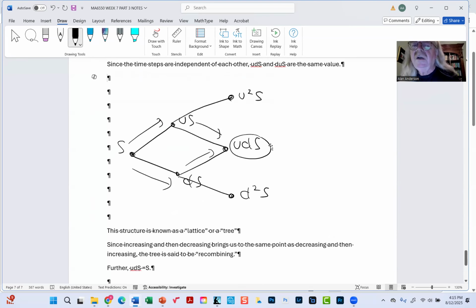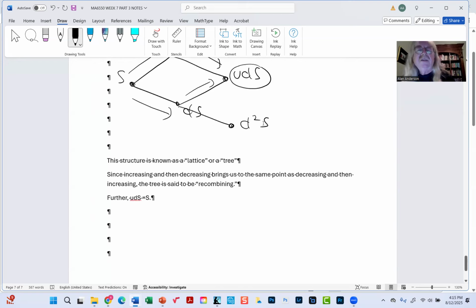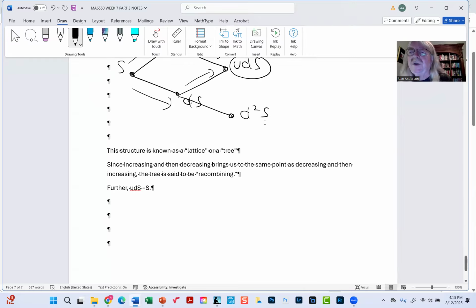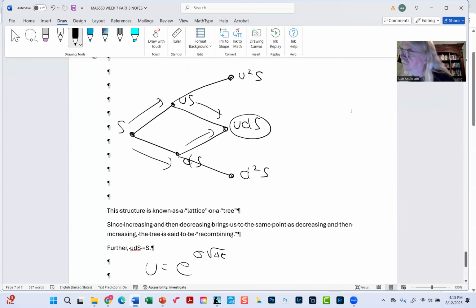So the question is, first of all, what are the values of U and D? And secondly, how do we know the likelihood of going up or down on each of these steps? They develop this very complex framework based on the Black-Scholes analysis and show us that U, and delta T is the time between the steps, which is a constant. Let's say every trading day, or every week, whatever.